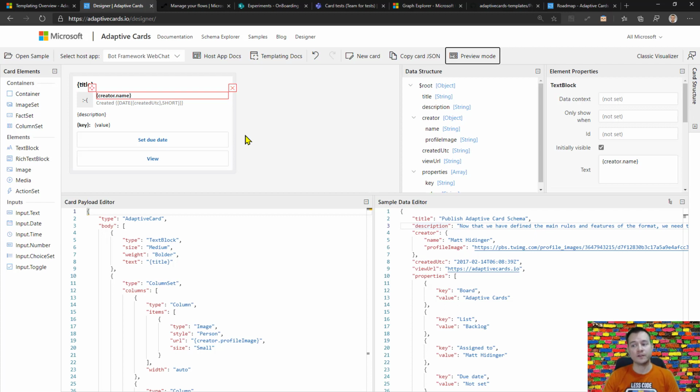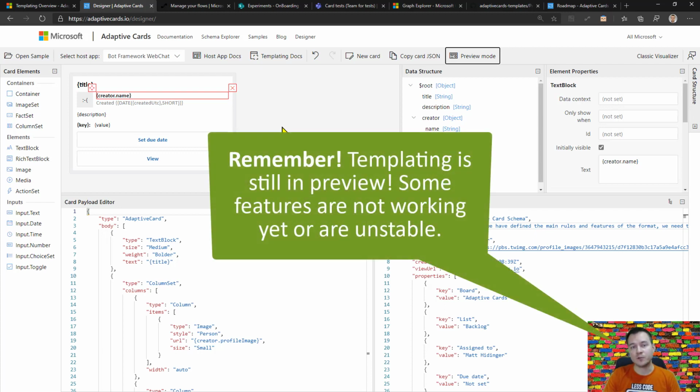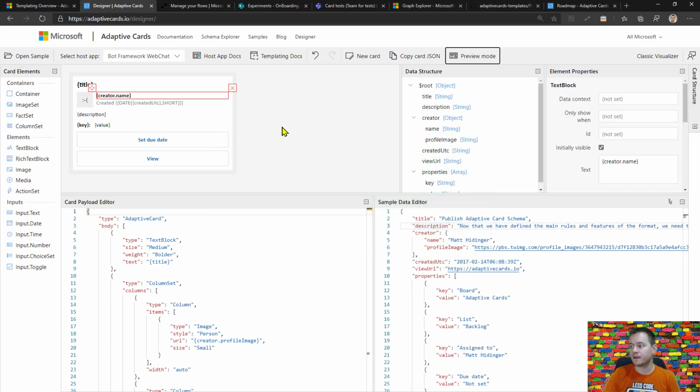All right, but what actually gives us this templating language? What can we do with that? Well, actually, quite a lot. Although, remember, this is still in preview, so some features are already working, others are not. However, Matt's team is still working hard on delivering everything. So in Q2 2020, if you look at the roadmap, the templating language should be done, should be released.